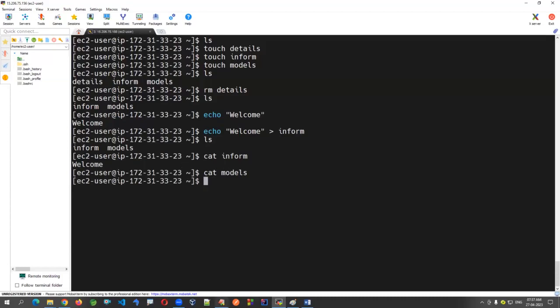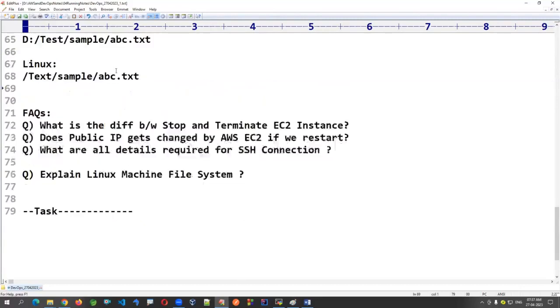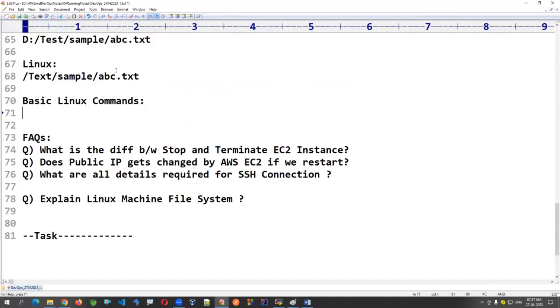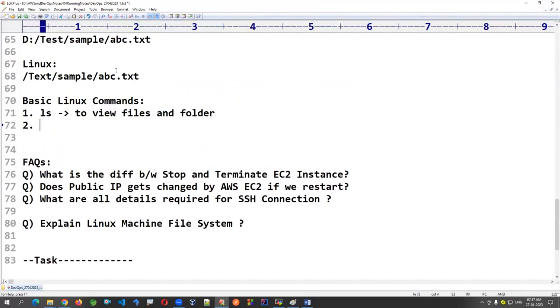Now look at the commands one by one. Basic Linux commands. One, ls, to view files and folders, listing the files. Touch to create an empty file.